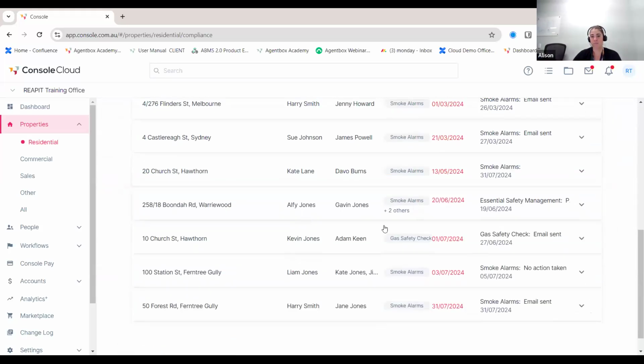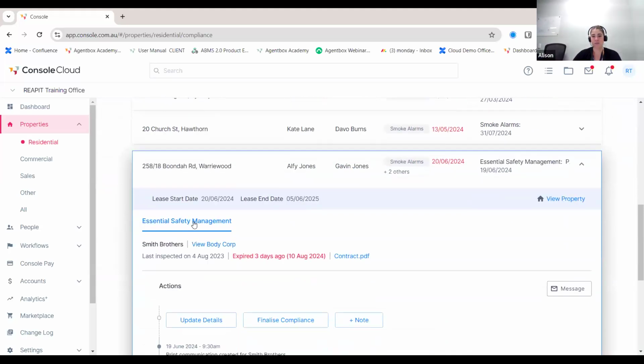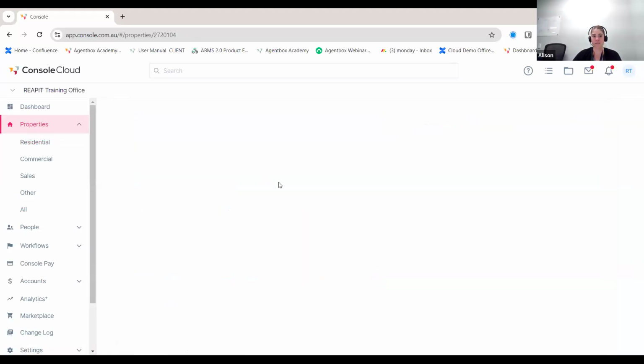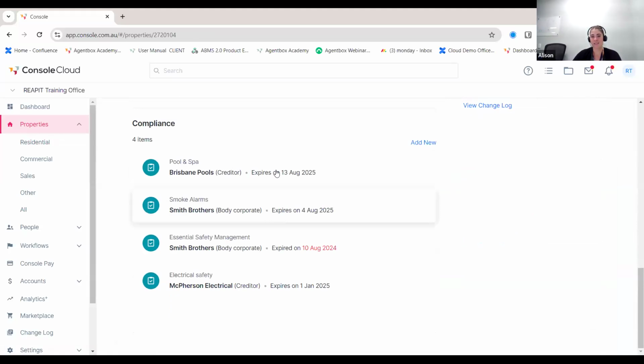So if a property has multiple items to check, you'll be able to click in, view what item is due, message, add notes, and update details. All of this updated gets stored and saved against the property, so that when I come down to my compliance, you can see that that item that I updated has already been cleared off.